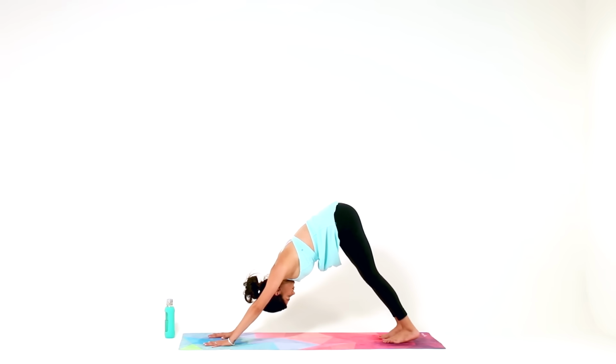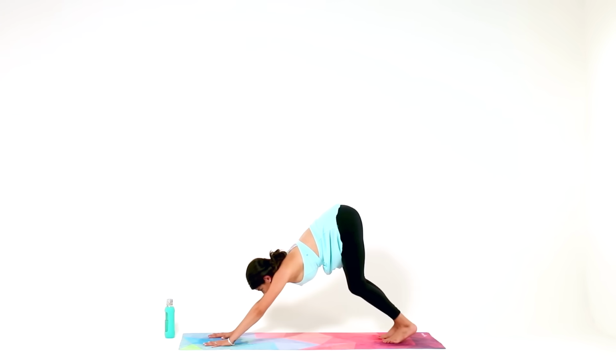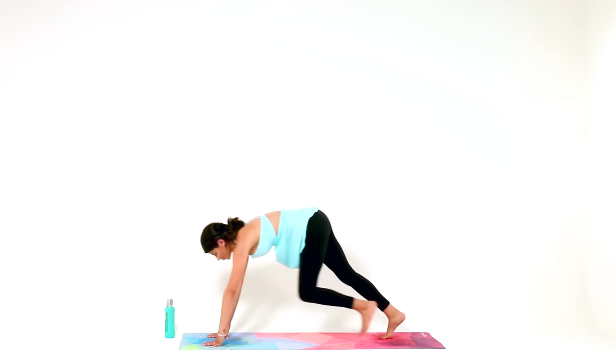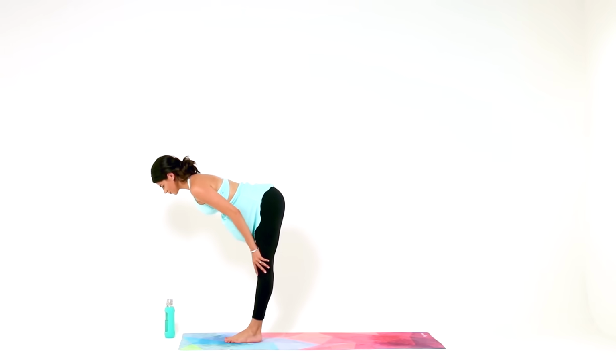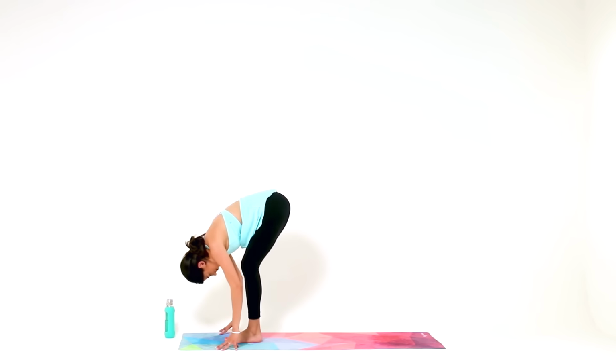So from your down dog, look up to your hands, bend your knees. Then step your feet to touch top of the mat. Inhale, halfway lift. Exhale, forward fold. Now sit back into your chair pose. We'll be here for a second, so just hang out.